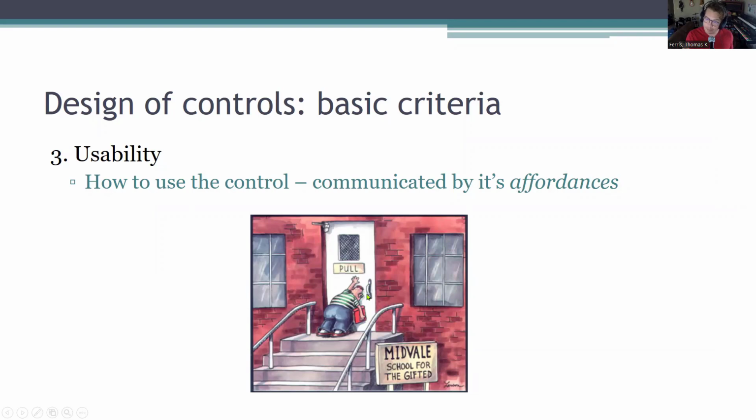And I gave a few examples of doors you actually need to push, but they tell the human, hey, I'm a pull door, because they have that handle facing the human. So this is an example of an affordance. The affordance of this handle is grab and pull. The affordances communicated by buttons are push, right? I can look at, here we go, my soundboard, and I can see that those are buttons. Sorry, I unplugged it so it didn't make the sound.